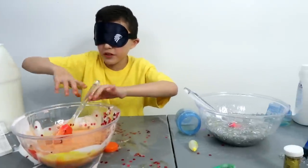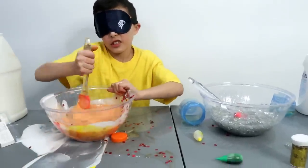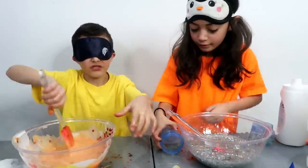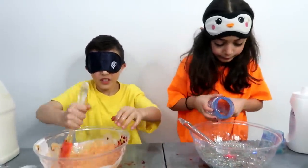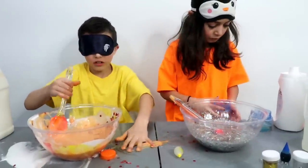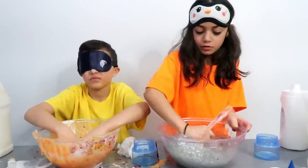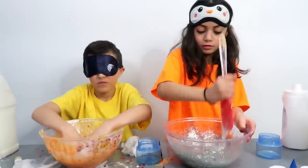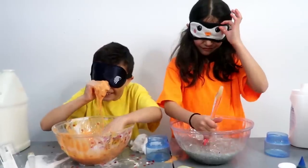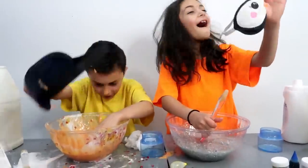My slime is perfect, actually. Let's go. Okay, guys, keep mixing. Is that enough activator or should I add more? Okay, so now it's time to uncover your blindfold so you can see. 3, 2, 1, go.